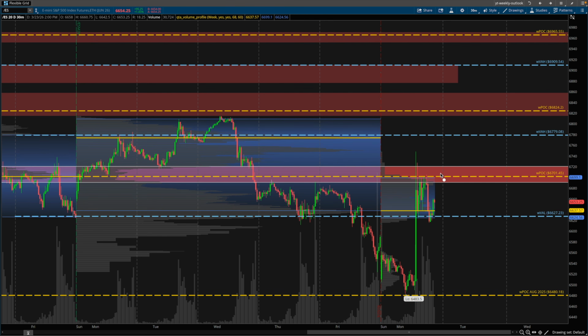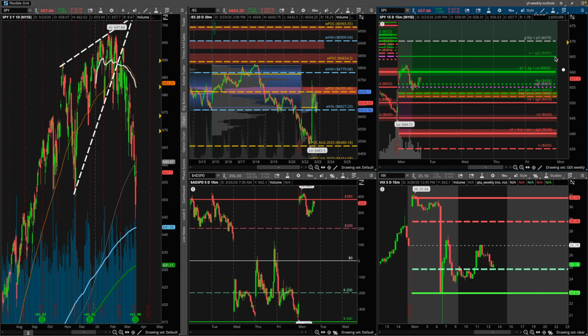If the market does get above this supply zone now and it can hold above it, then I will definitely expect that we will see this 665 and 670 levels hold for this week, as it is in confluence with this. If the SPY gets over this and it holds this, then it means the ES is getting above this and it is holding here. That's going to put pressure on the bears.